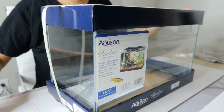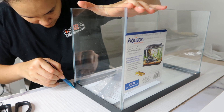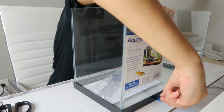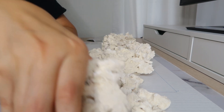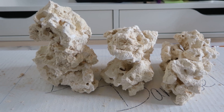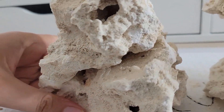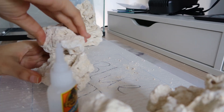Then we get to the fun — not-so-fun part — where you have to get all your pieces and try to fit them together to make some sort of visually appealing rock structure. I started out by tracing out the outline of the aquarium just so I knew the guidelines and where the rock needed to stay within the tank dimensions. Even though it's a small tank, it still took me about an hour or two to put everything together. I decided to build three separate little structures that I can move in and around each other, which makes it easier to put rocks in and take them out.